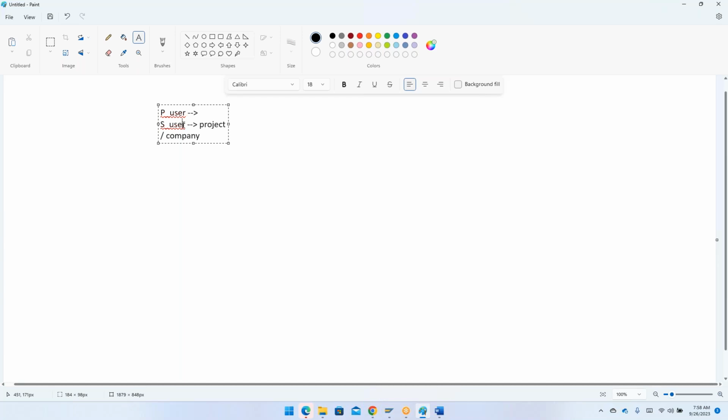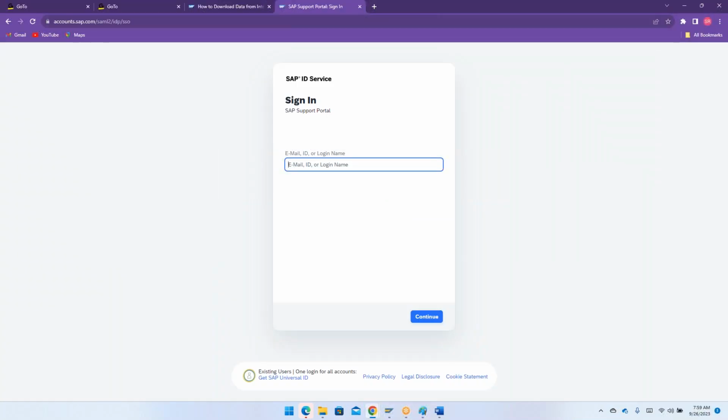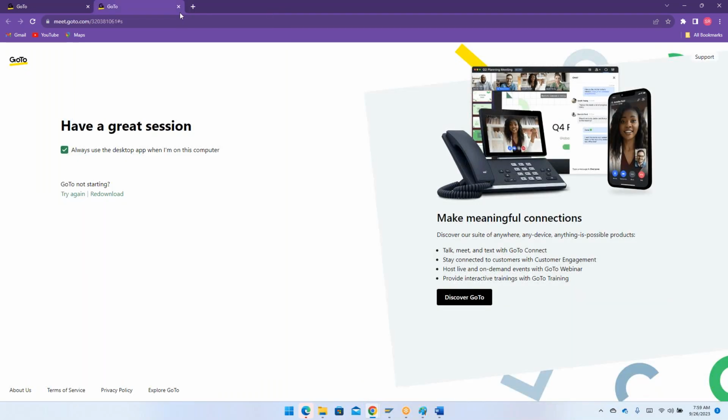Now with the help of your S user ID, you can go ahead and raise your incident to SAP. Like with Oracle, if you want to raise it to Oracle directly, you will be raising it directly, right? In the same way, you can raise it directly. If you can't get the data from your community, then you will go and raise it with SAP. So first of all, you have to analyze this and find out the answer. Only then should you raise it to SAP.